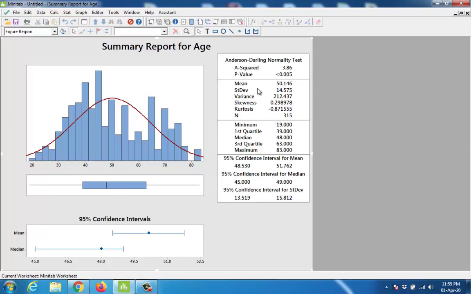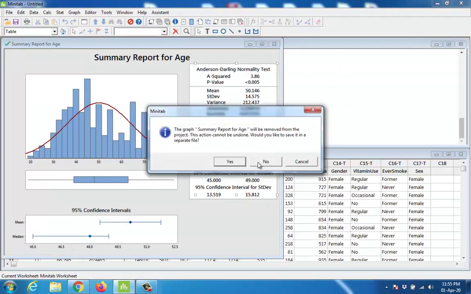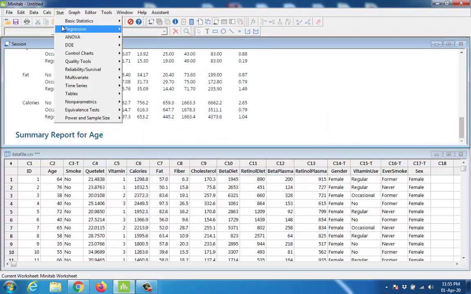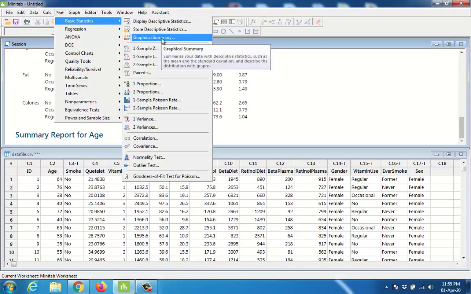So coming back to the descriptive statistics, here is all the descriptive information about age. For example, the mean of the age variable is 3.146, and there are the standard deviation, the variance, the skewness, the kurtosis, and so on, the quartiles. So this is how you can extract a graphical summary of data. Just Stat, Basic Stat, and Graphical Summary of any variable.